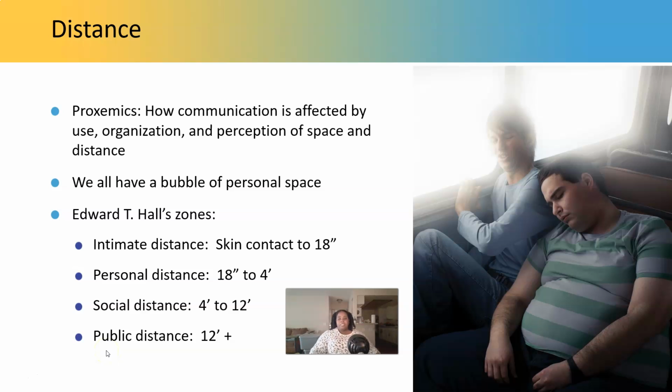Now, when we're talking about public distance, we're out and about, all spread out because we're out in public. We're all spread out and there's no way we'll be near each other. Social distance is usually reserved for places like malls and grocery stores where you have enough room to maneuver, but you're in closer proximity to each other. Next, we have personal distance. That's the distance that sometimes you might share with your classmates or you and me might share. So that's 4 feet to 18 inches.